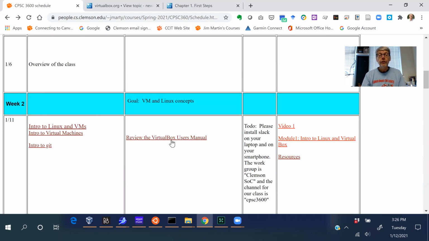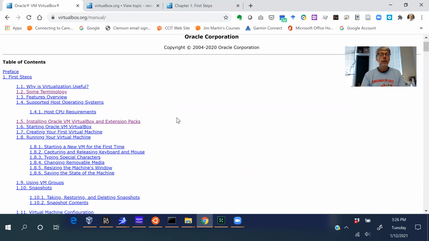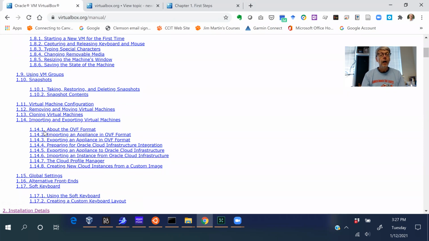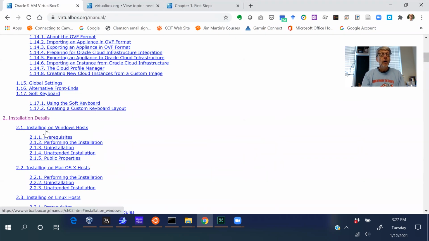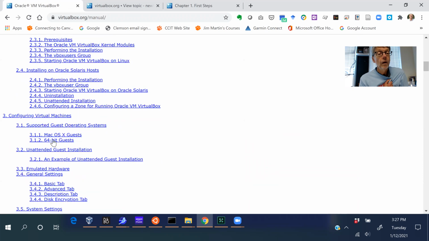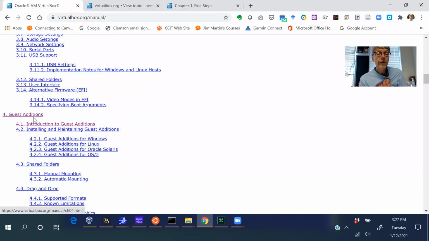The starting point is obviously to install VirtualBox, but make sure that you take a look at certain portions of the manual, in particular where it talks about installing a VM, where it talks about configuration, and trying to get to, here we go, guest editions.